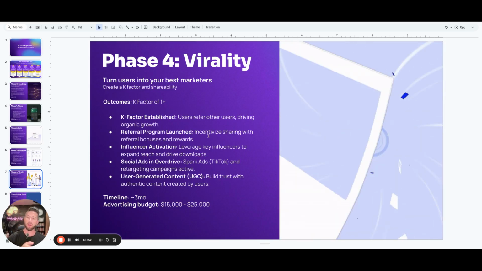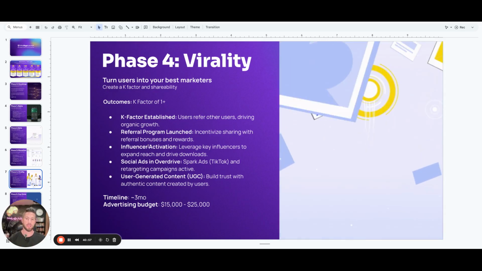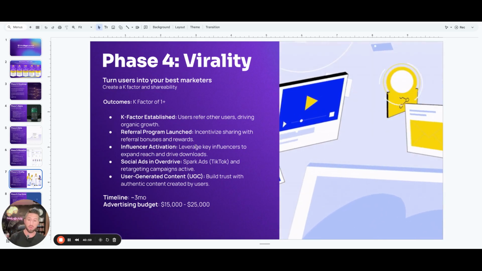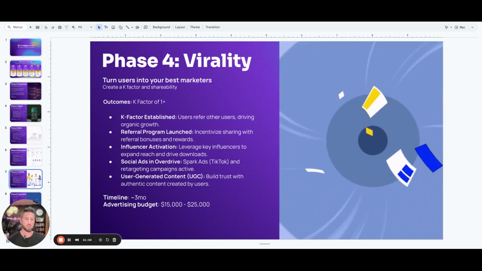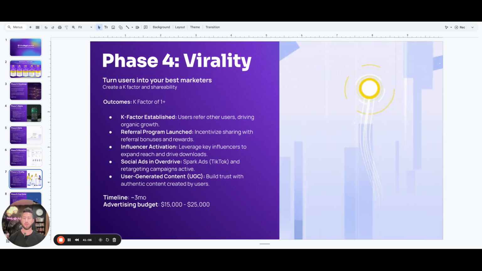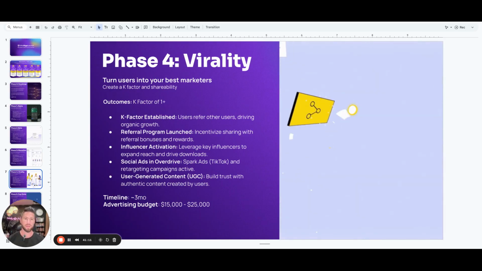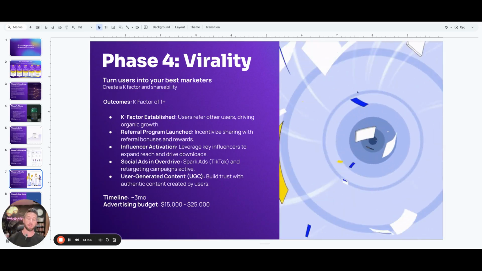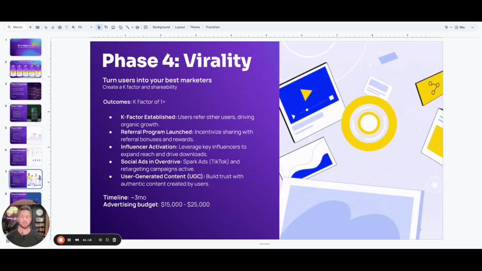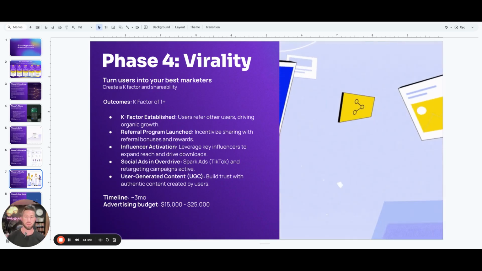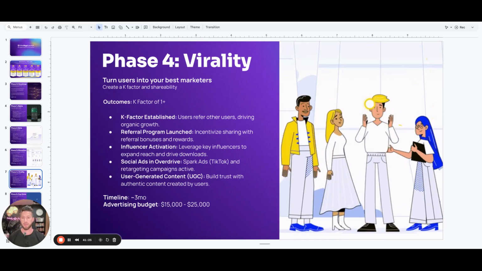So on the back end of your app, you have the referral program, and on the front end, you have the influencer activation and the affiliates. This is where you're going to go to key influencers in your category. My favorite is to go to YouTubers who have a lot of subscribers and good view counts, right? Anybody who's a YouTuber is generally going to be an affiliate. That's how they make money, they get paid to promote other people's products on their YouTube channel. And YouTube's long format, so people generally have a deeper relationship with them than they would, say, an Instagram influencer. So I prefer YouTubers personally when it comes to setting up affiliate campaigns.